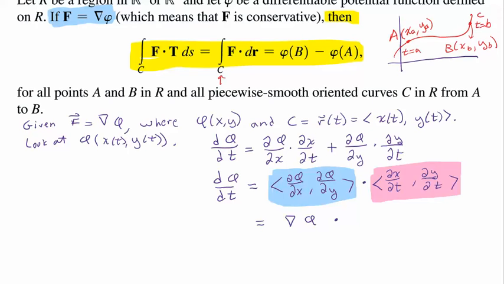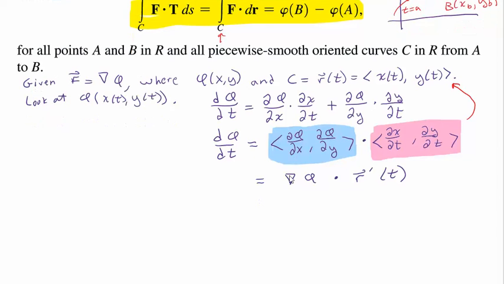Compare it to what's happening up here. If r of t is x of t, y of t, what is partial x, partial t, partial y, partial t? Well, that's going to be r prime of t. Now I know those are partial derivatives, but that would be the same thing. If this is all a function of t, then if you take the partial with respect to t, it's going to be the same thing as the derivative with respect to t, since there's only t's there.